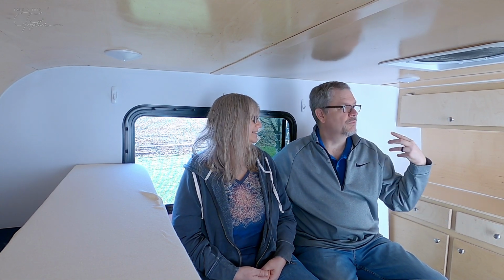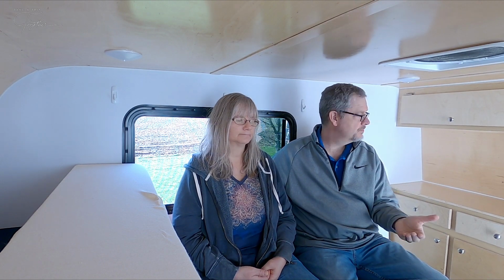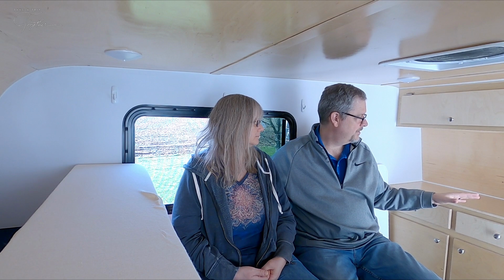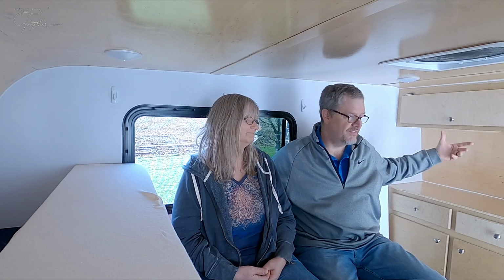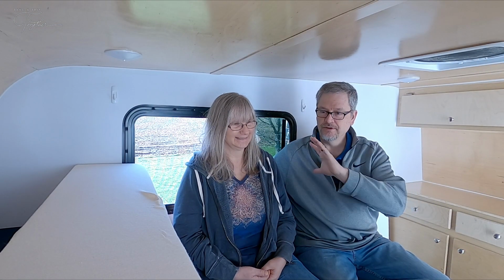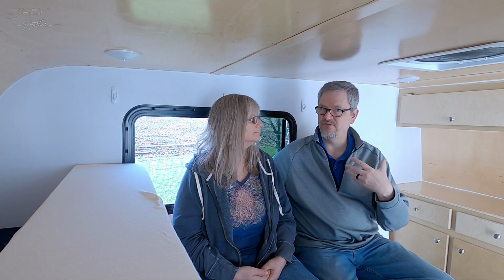Yeah. I mean, there's still stuff that we have to figure out. There are some mods that we've been making a list of that we want to do to make things a little easier. Maximize storage. I'm not going to lie to you, at night when we crawl in here at the end of a camping day, everything we have just explodes, just vomits all over the place. The counter is filled with stuff. Especially cold camping, our coats and our extra blankets and everything are all up in that area, and there's hardly any room to move, but we're still figuring that part out.